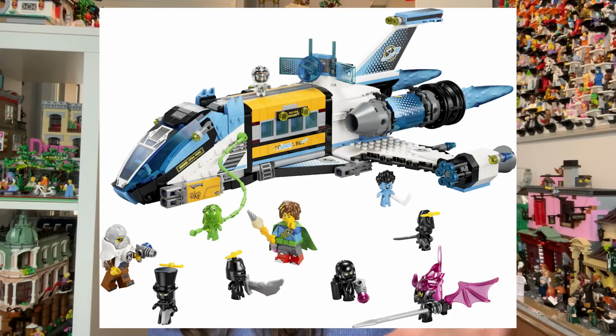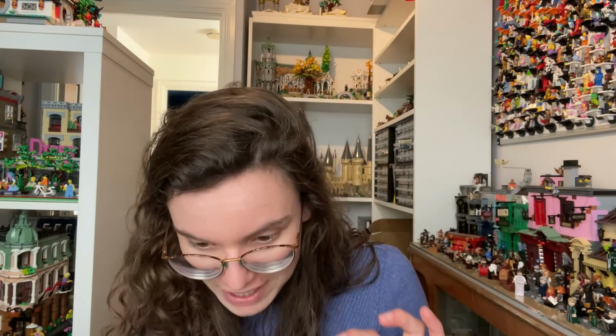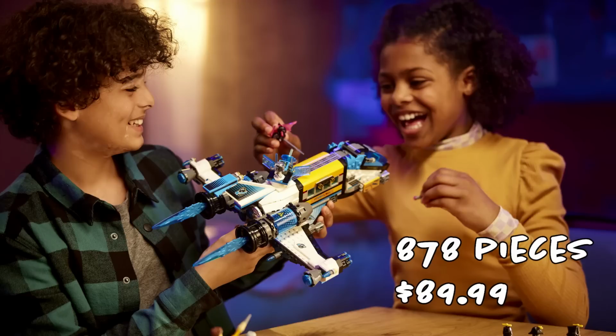And I think Mr. Oz is one of the main characters as well. I really like his beard mustache combo. That's a new mold and it looks so good. I really hope we're going to be seeing that in more sets. It looks fan-bloody-tastic. The price for this one is a little bit higher, which is $89.99, so it's getting close to the $100 mark. But at the same time, it's a solid set. It's pretty big.